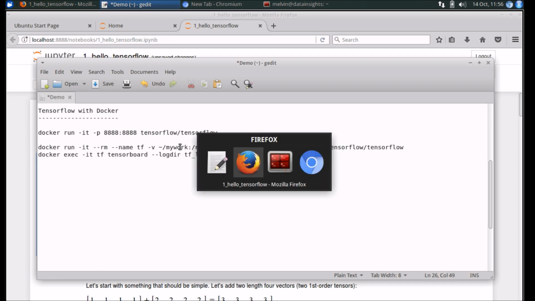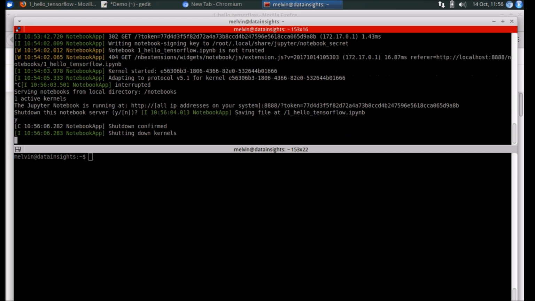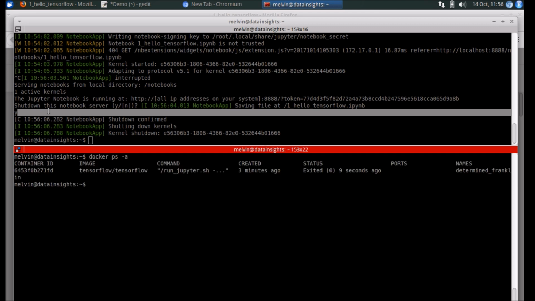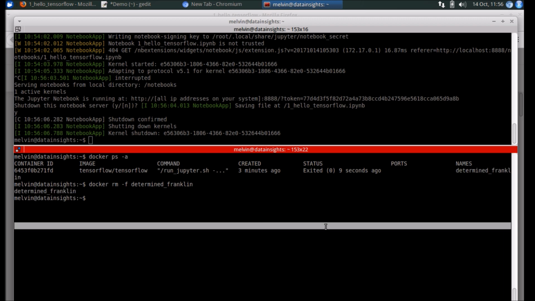So let's actually stop this container. Let me just cancel that and click yes. All right, so that stopped. One of the problems when it doesn't get removed automatically is that if I run docker ps -a, you'll notice that we still have this container, an older container which is currently stopped. So let me remove that and clean it up. Docker rm, force it. Okay, so that gets rid of all the older containers.